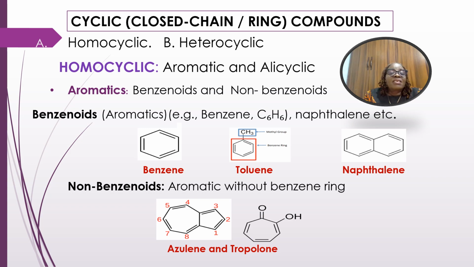While the aromatics are divided into two groups also, the benzenoids and the non-benzenoids. Aromatic groups contain a highly stable conjugated ring system that creates a delocalized pi electron system, benzene, naphthalene, etc. The most common example of an aromatic compound is benzene, which has a 6 carbon ring with alternating single and double bonds. The non-benzenoid organic compounds are cyclic molecules that are aromatic but do not contain a traditional benzene ring.